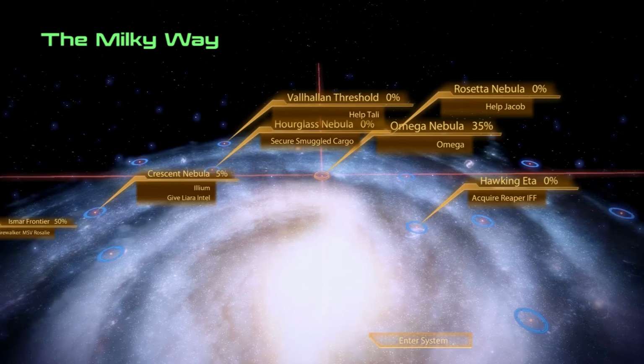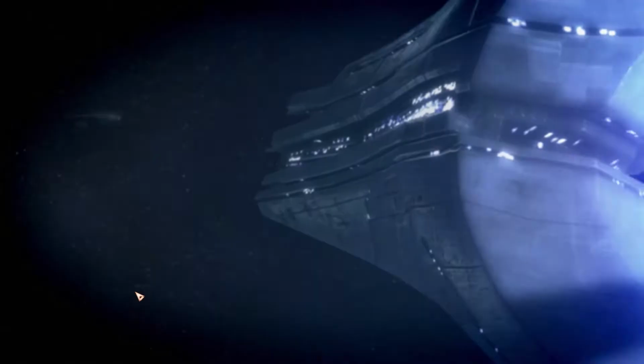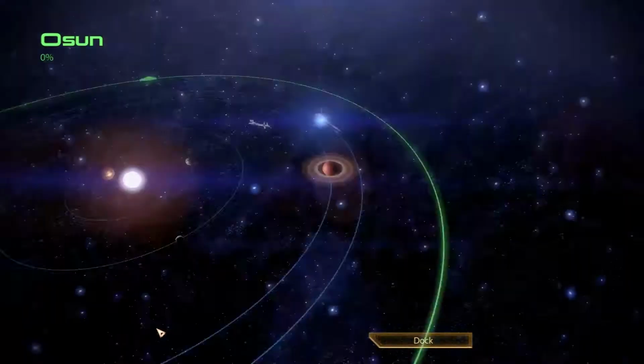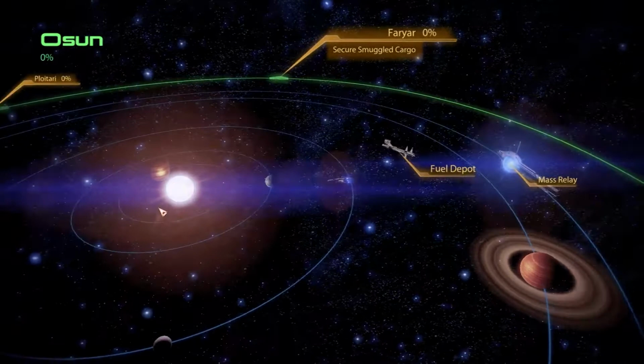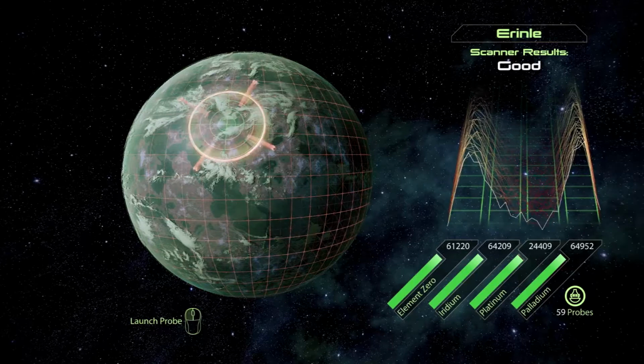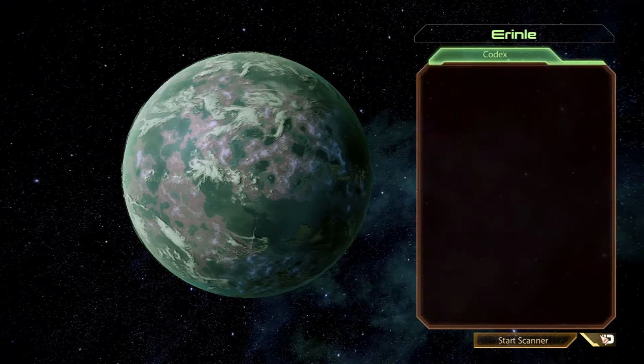Alrighty, so plot mass relay jump. Actually, first, let's go secure this smuggled cargo. I think this is the one that Aria gave us. She told us about the goods cache. I cannot remember, but let's scan the planets around here as well while we're at it. What are you? You are like a garden world. Ooh. I'll be having those. It's very, very element zero rich. But that's not really the stuff we need, so we'll continue on.